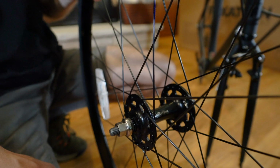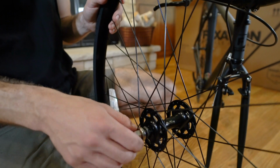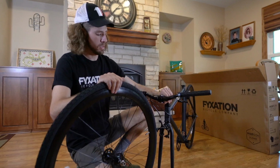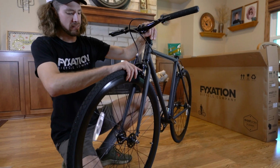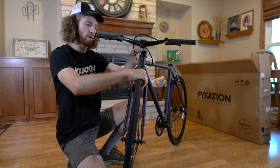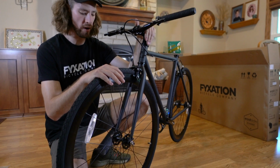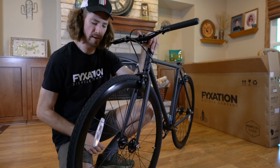Next, we're going to install your front wheel. Make sure to take the nuts and thread them out to the end of the axle, not all the way off, just get them nice and loose on both sides. Lift up the front of the bike, roll the wheel in, and slide that tire between the brakes. It's nice to do this on the ground because you want to make sure the full weight of the bike is sitting on the wheel to make sure that the wheel is in the frame straight.